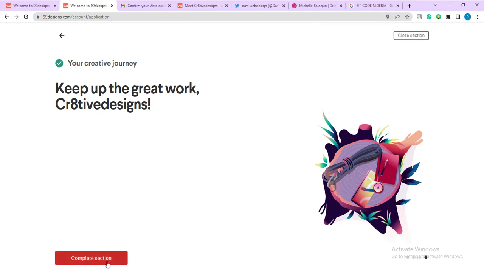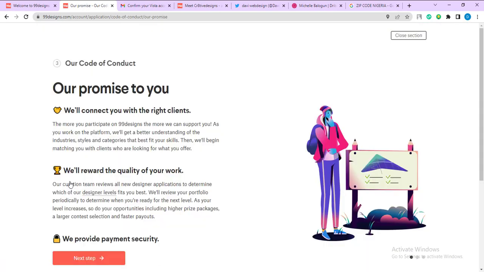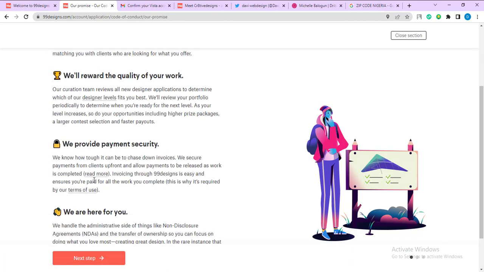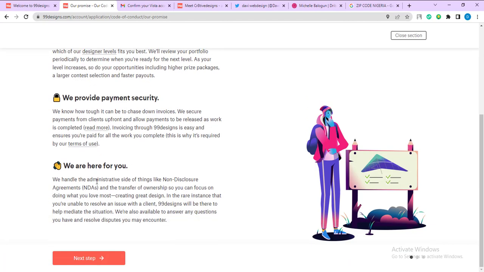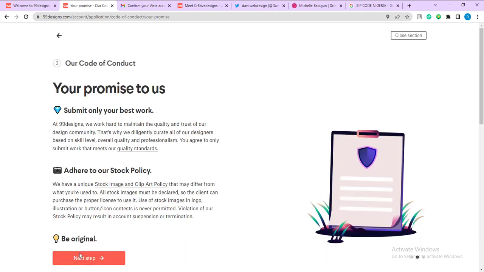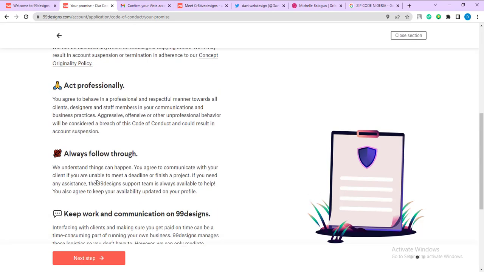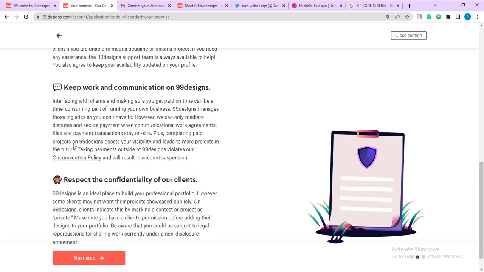Complete section. You go to the next, and they will ask you to read their code of conduct. You can go through all this if you want to. Next, you promise to us: submit only best work, adhere to our stock policy, be original, act professionally, always follow through, keep work and communication on 99designs.